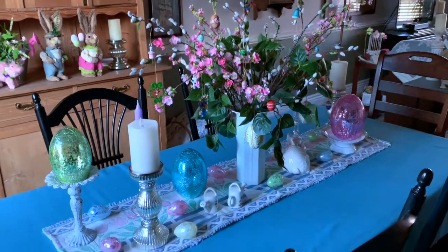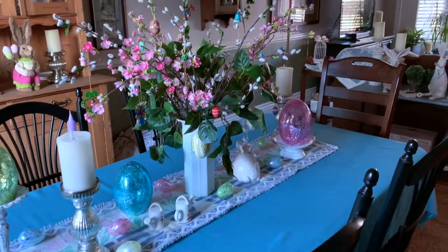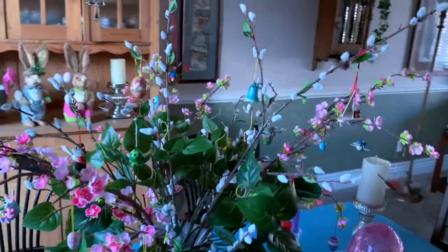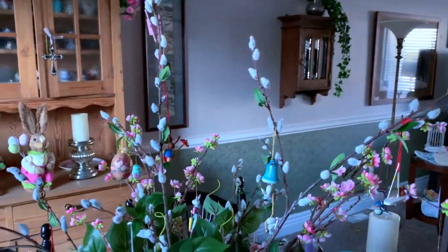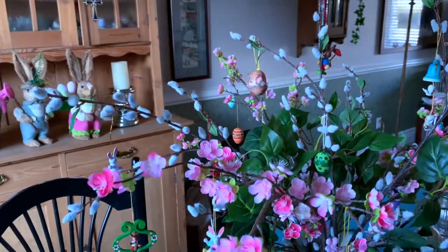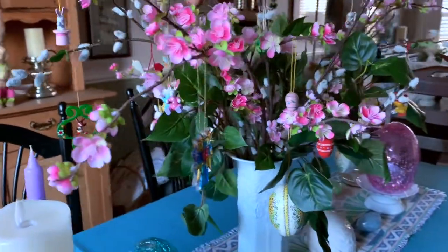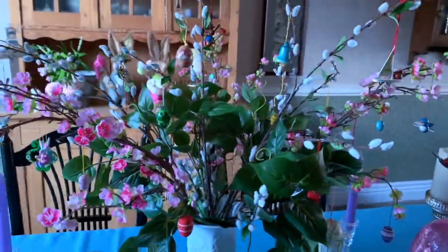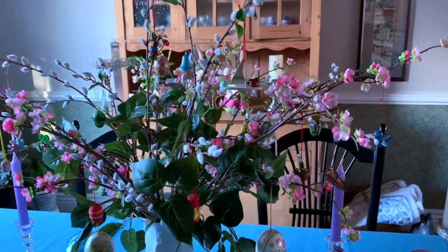And I've also added some other decor on the table to really make it look over the top. I wanted to give you a close-up of my Easter tree. And one tip I would give you when hanging your ornaments is to put heavier ornaments deeper inside on the branches and hang your lighter ornaments out on the edges of the branches. That way they won't weigh them down too much and change the look of your arrangement.